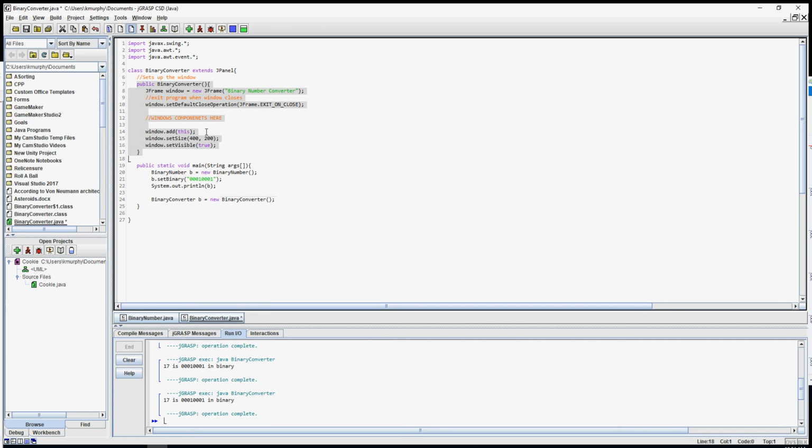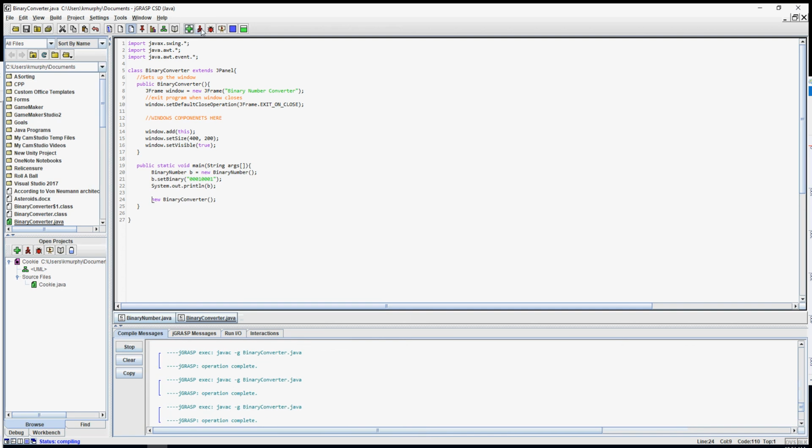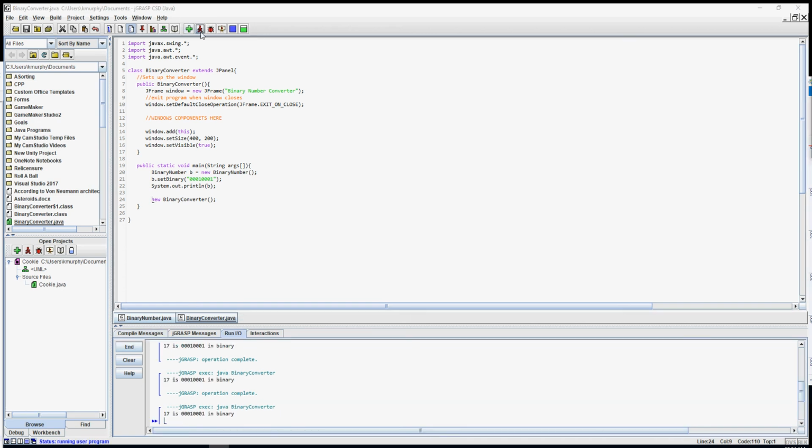And then as soon as this exits, the program will terminate. Okay, now since we're never actually using this b from here on out, we can actually just instantiate the object without declaring it like that. So both of these ways will work. So at this point, I should be able to run my program. It will come up. It will show me my cute little window with nothing on it. That's okay. Okay, so let's go on.